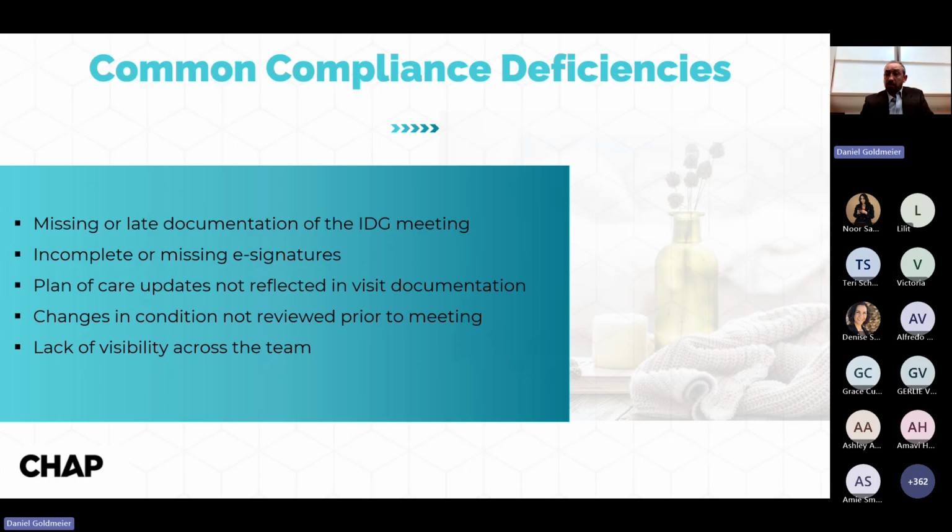Frequencies is another key part you're going to have to check in order to make sure that you're not missing any documentation, because a visit is met when the documentation is complete. So that documentation, the information goes into IDG, but it also really ensures compliance in your previous plan of care, that frequencies are met and that you're having accurate discussions going forward about frequency, as well as something as simple as an IDG tracking report, making sure that no one's missed IDG, that you're seeing each patient at least once every 15 days, that you're reviewing that coordinated plan of care through an IDG update.